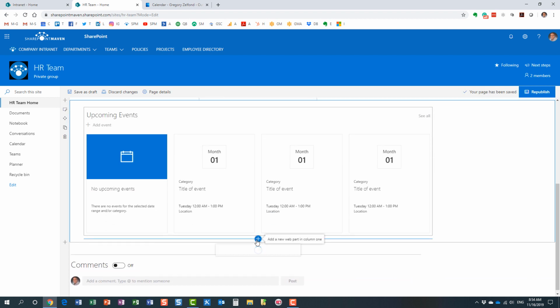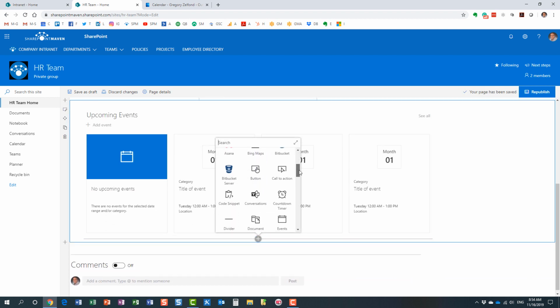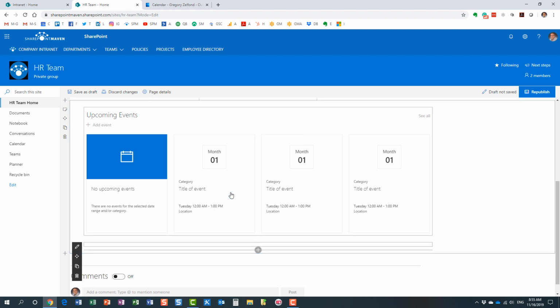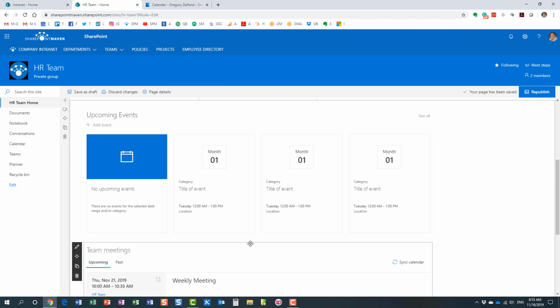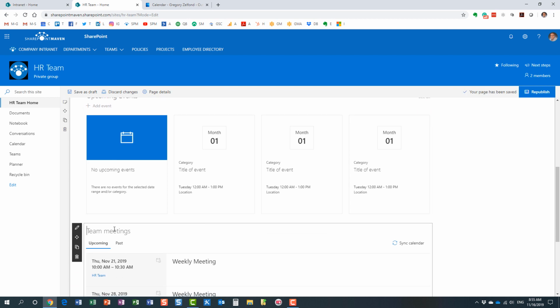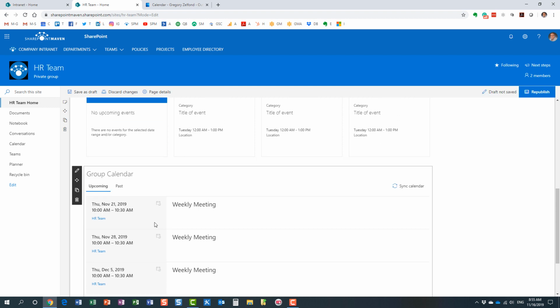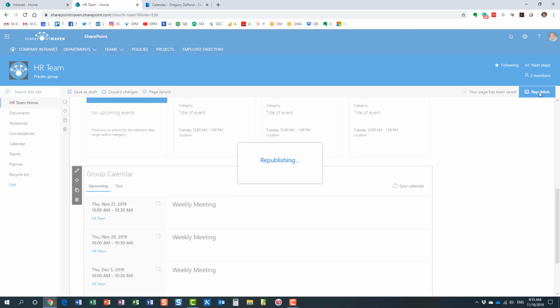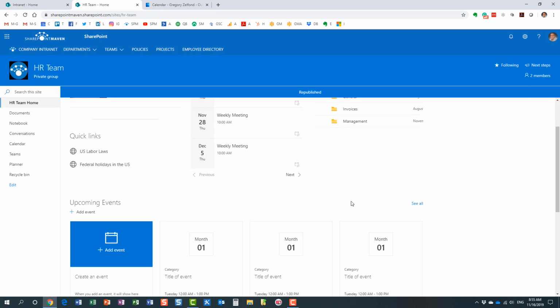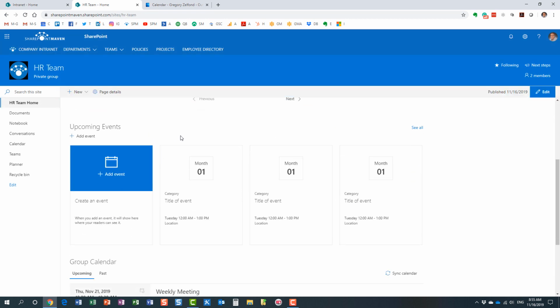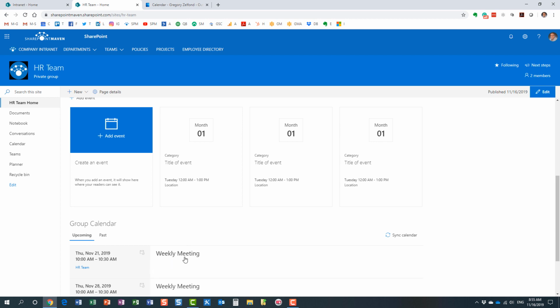If I now hit the plus icon and scroll down, here's the SharePoint-based calendar again. If I go to group calendar, right here, this would be an Outlook-based calendar that we already have on the page. All right, and let's just call it group calendar, so it's nice and obvious. And this is the same meeting, because of course it's been pulled from my Outlook-based calendar. Let me publish it so we don't lose it. Here we go. So here is the SharePoint-based calendar. Here is the Outlook-based calendar.